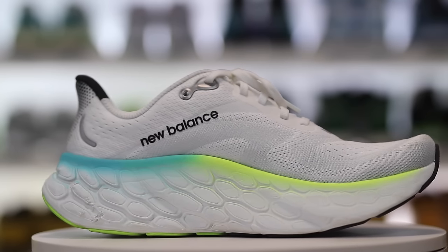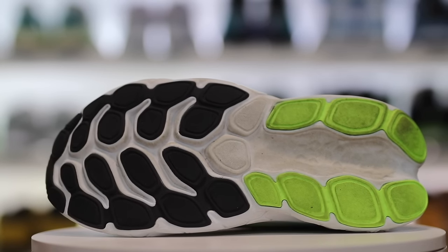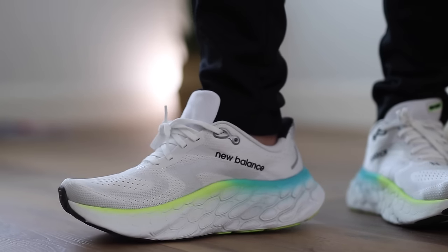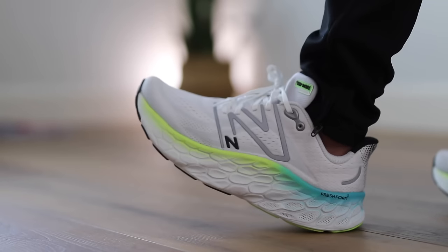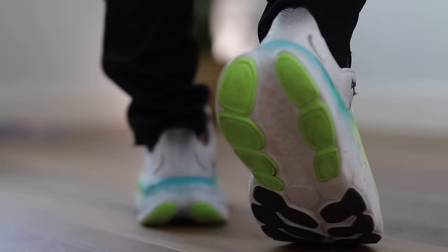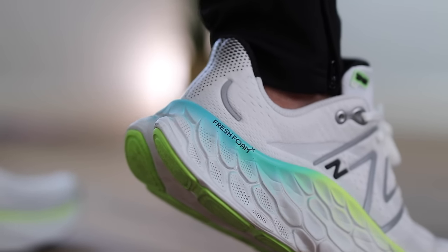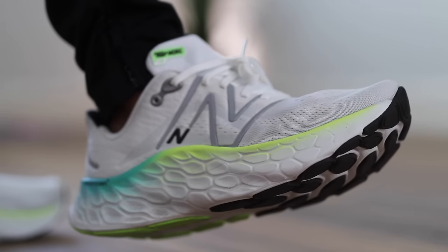The forefoot cushion is great too — it's literally like putting your foot on a memory foam pillow. Stability is actually pretty good considering how wide the shoe is, making it a better option than many super racer sneakers. It's definitely wide-foot friendly. They have wide versions of the More V4, but the regular already fits wide — even for me with a wide foot. Good news for those with really wide feet: the extra wide version is available.